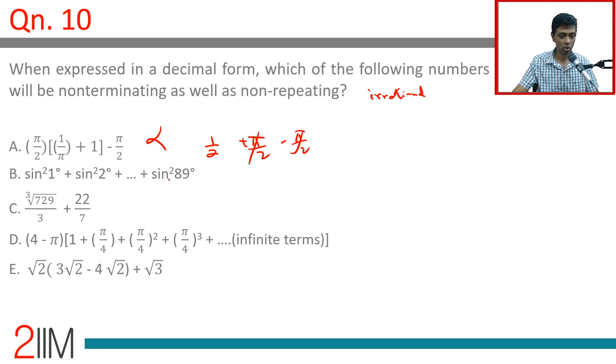Option B: sin²1° + sin²2° + ... + sin²89°. Note that sin²89° = cos²1°. So we can write this as sin²1° + cos²1° + sin²2° + cos²2° + ... all the way, with sin²45° alone remaining. Sin²45° equals 1/2. Each pair adds up to 1: sin²1° + cos²1° = 1, sin²2° + cos²2° = 1.